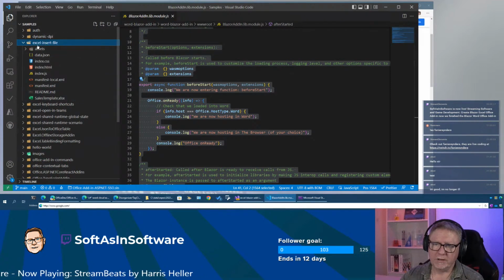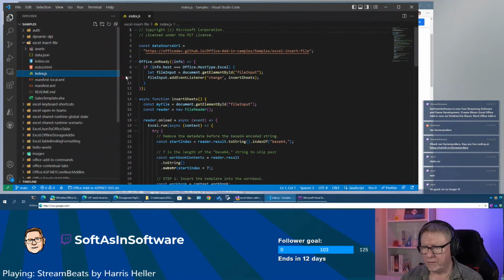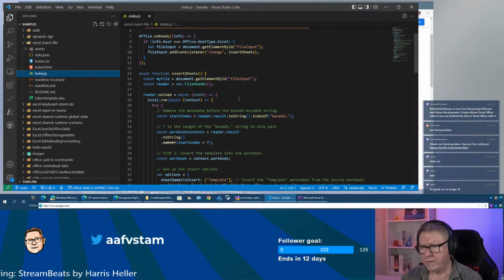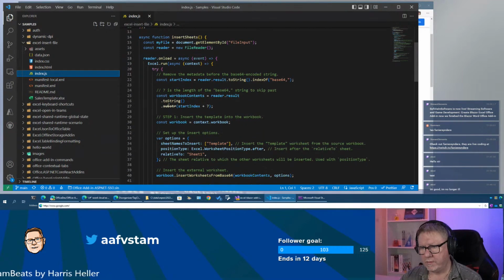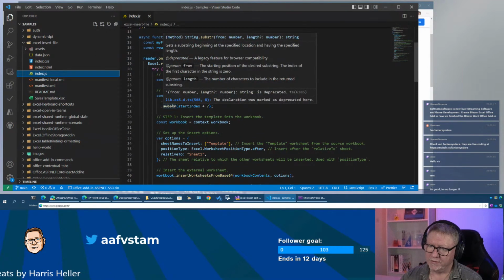Let's have a look at the insert file thingy here. Why is this strike through?